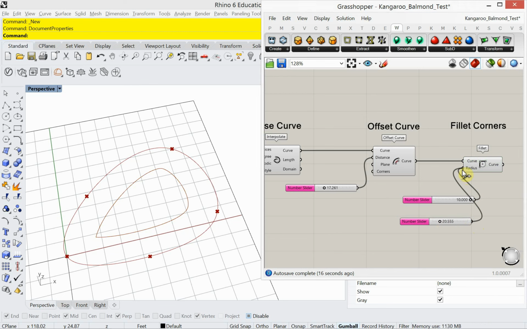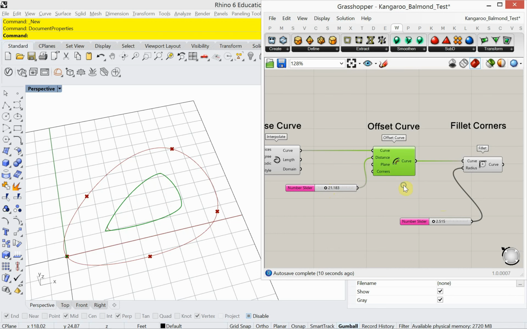Sometimes it's the initial curve, not so much what I'm plugging in here, because I'm not getting much coming in. There we go. As I make it smaller, you're starting to see that radius. So, let's see here. You've got to work a little bit with these two together. Alright, that looks pretty good.